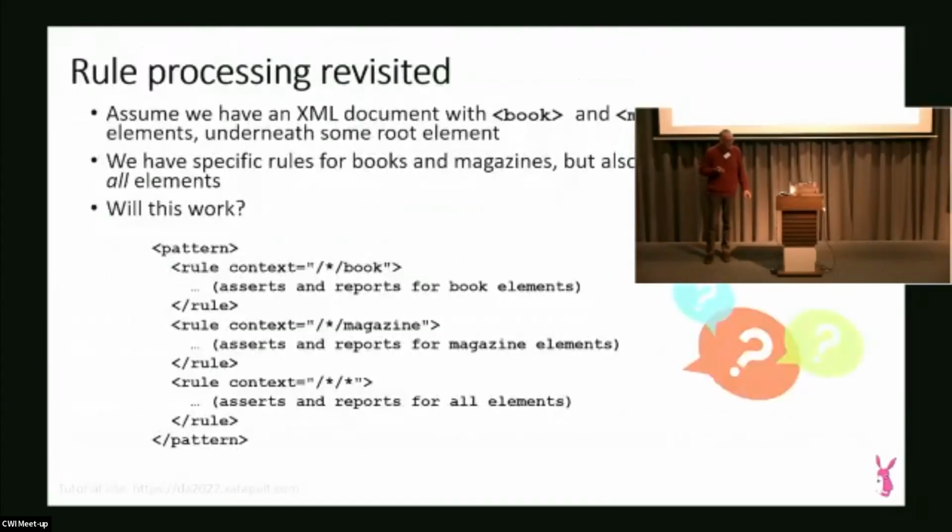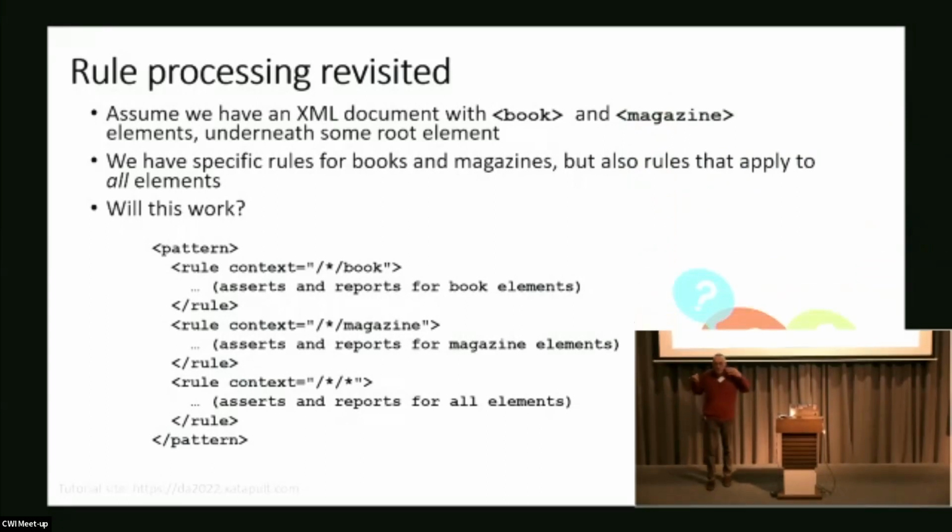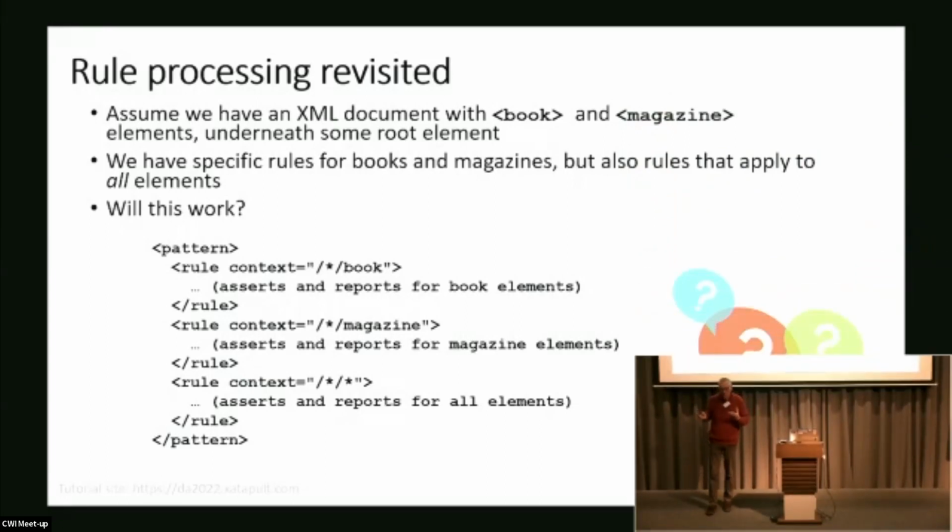So let's get back to this rule processing thing, because somebody predicted me, David Maus, who is the author of the Xatapult Schematron processor, which Oxygen isn't using, by the way. He also gives Schematron courses, and he says this is always a problem thing. So I added an exercise to make sure that it will land properly. Let's revisit this rule processing thing for a moment.